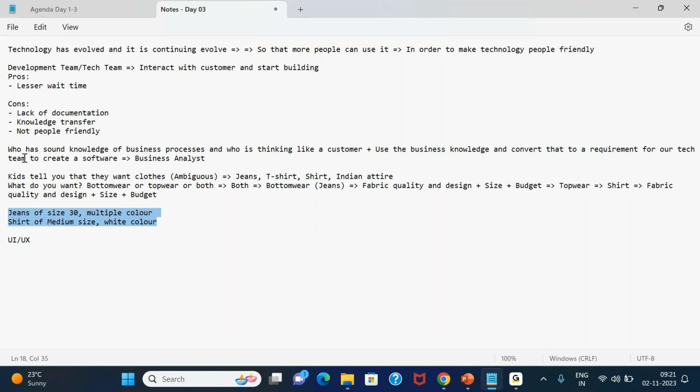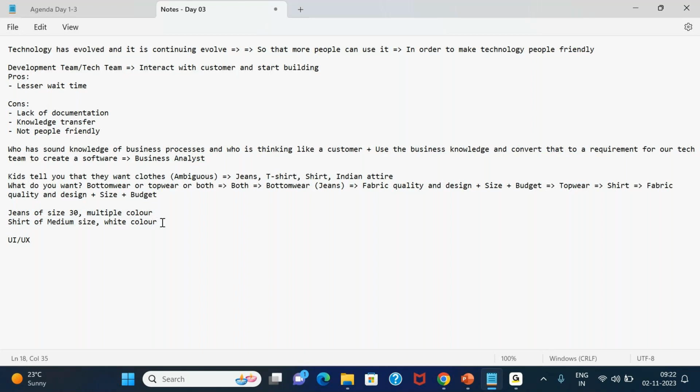So the same thing happened with the business analyst as well. When the role of business analyst was created, this was the intention: that you keep probing customers, you keep asking relevant questions so that you can convert their ambiguous requirements into specific outcomes. When you create specific outcomes, it is easier for your development team to create software.